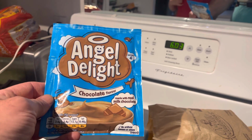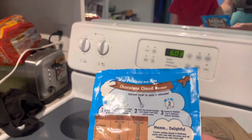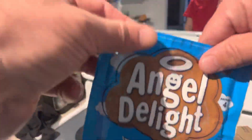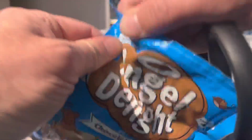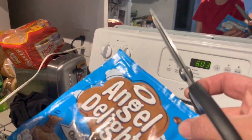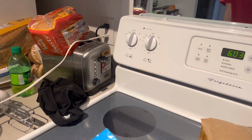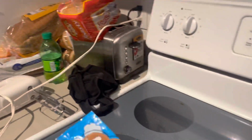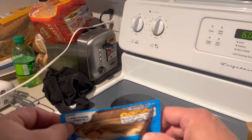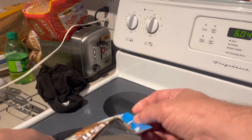All right, today me and Mac are gonna make some chocolate angel delight. We've never had that before. So very simple. I'm gonna get an angel delight. Got the top. We normally have strawberry angel delight. We're going to pour the contents into the container.